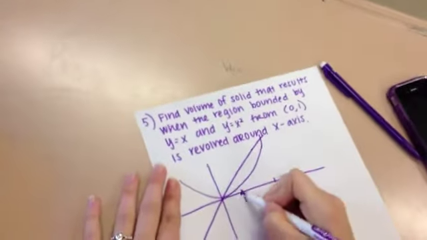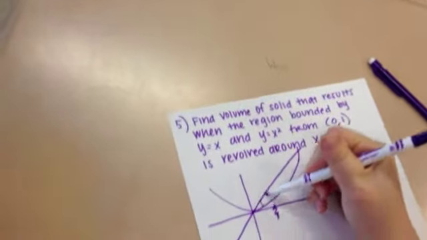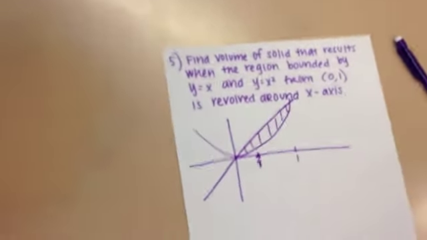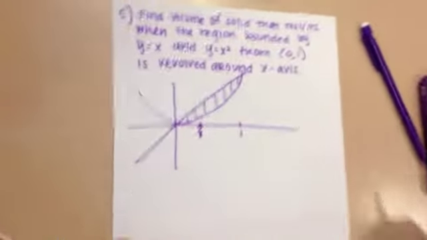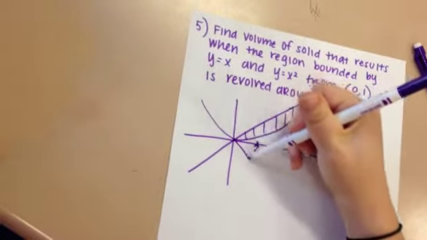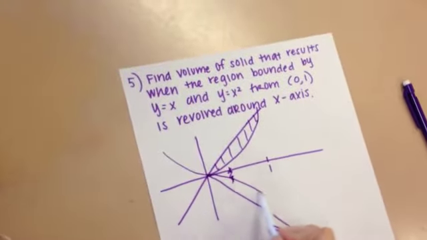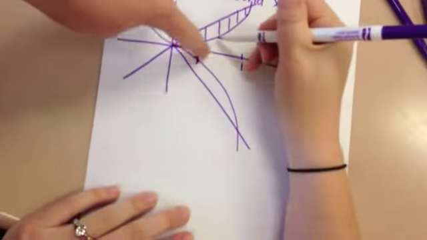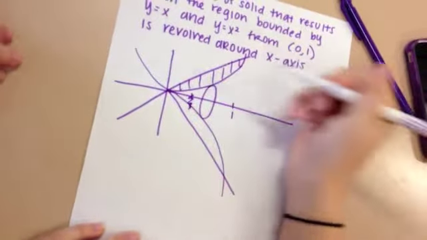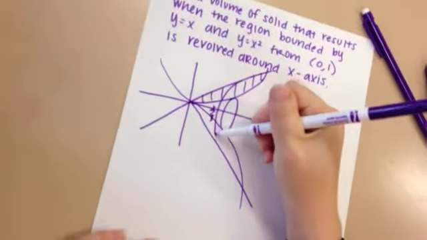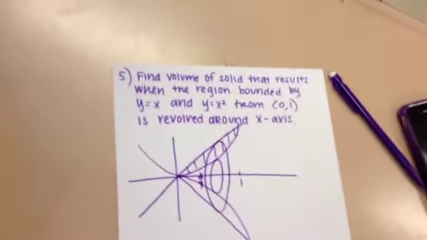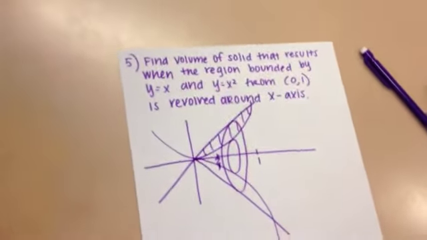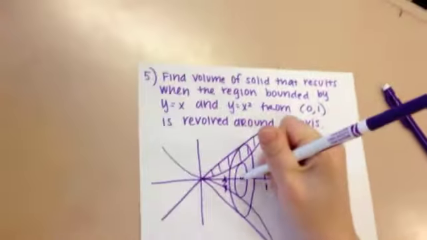There. 1. Perfect. And then what we're going to do is when we say revolve it around the x-axis, all we're going to do is just flip it over and redraw it on that side. Just do like the opposite. Like that? Mm-hmm. And then what you want to do is draw a disc from these 2 lines and one from the outer line to the other outer line.